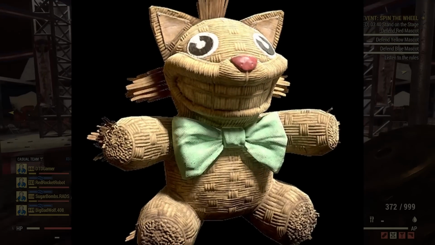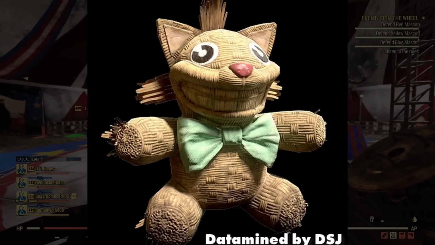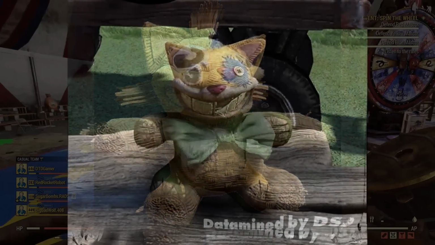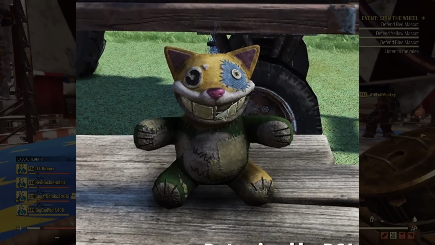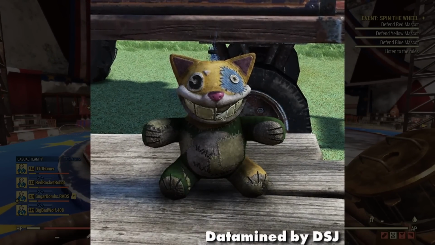Now there's quite a few plushies in this data mine. The first two which are coming up in the list are these two here. There's a scarecrow type of one and also a patchwork type of one. Both interesting looking, but let me know what you think of them down in the comments below.